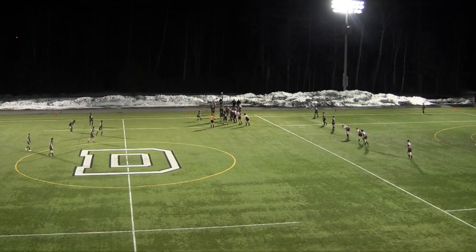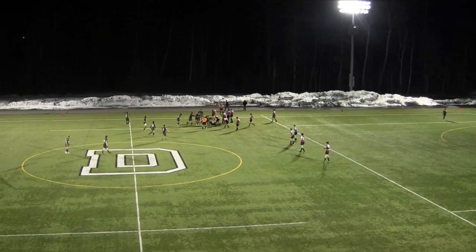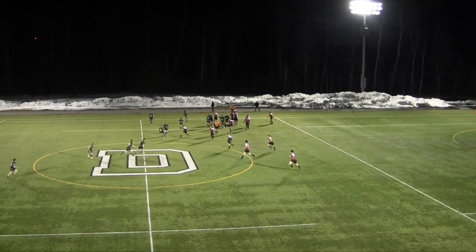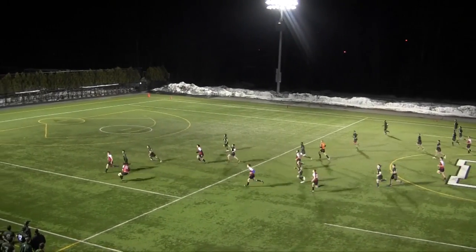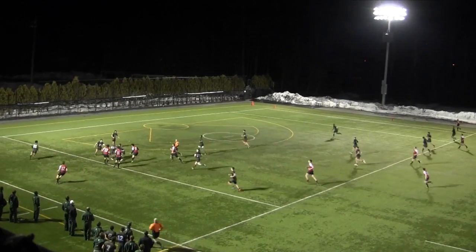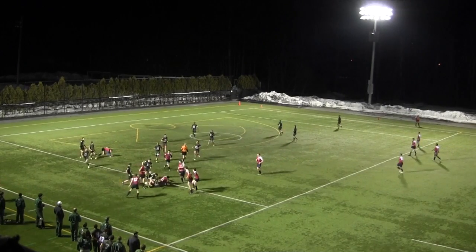So here's the throw-in. Dartmouth wins it. Not controlled, though. That's a little sloppy. Cleaned up, here it comes out. Long ball. Robbie Anthony can't handle it. It's falling around in the back. Picked up by Penn. Free ball. Penn with a chance. Swift. Jaworski Weiss, number 13, made a nice break on that. Nice play.